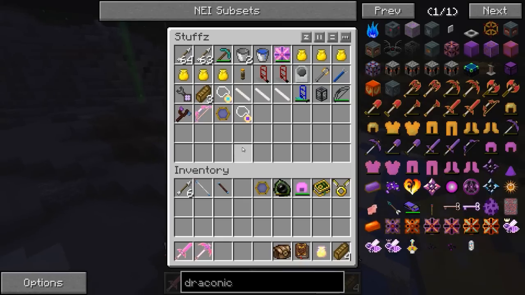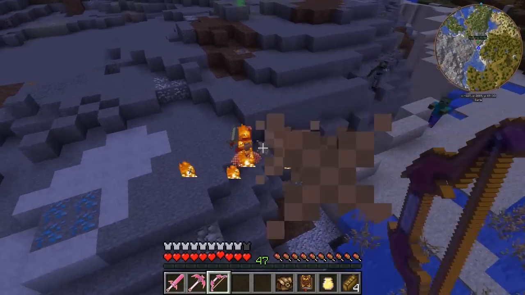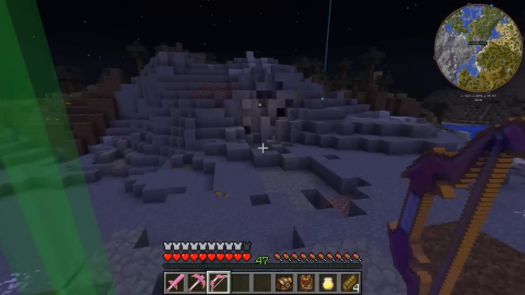Have we got our bow? There we go. Let's get rid of these guys first. We should probably have had a little sleepies before we came here, but that's fine. These guys are mega easy to get rid of. Cool, cool.